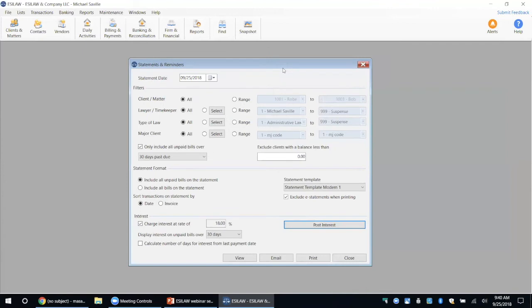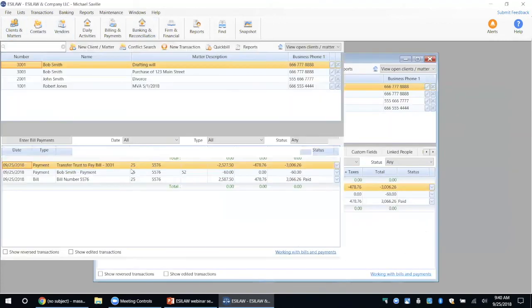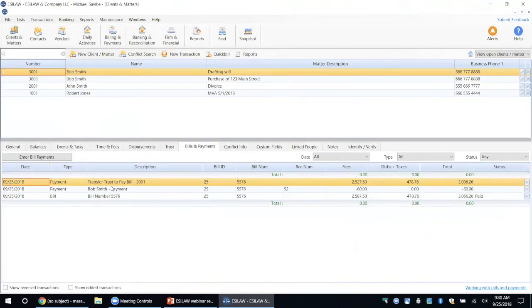Most firms we find tend not to use interest posting. They like to display it on the bill, but they don't necessarily post the interest against the account. If you do, it would show up in the client matter ledger on the bill and payments tab as an interest transaction. So you can, again, easily identify it, reverse it, and make adjustments to it if necessary.